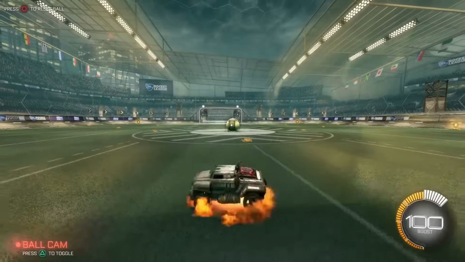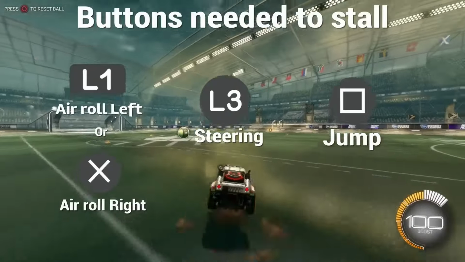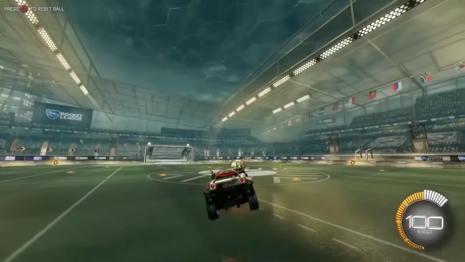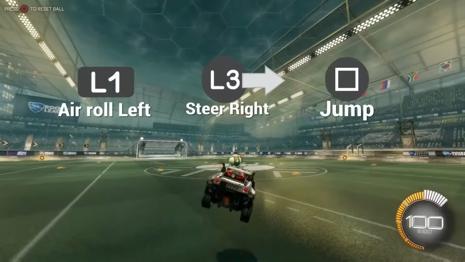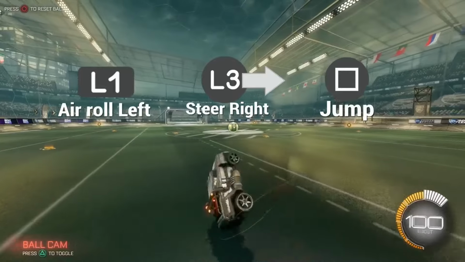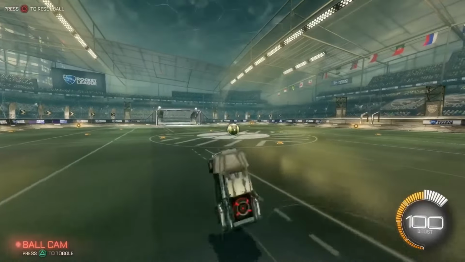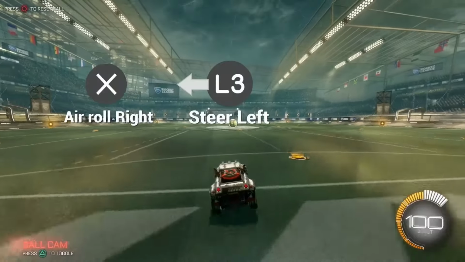To stall, you'll need to use three things: your arrow left or right button, your jump button, and your directional button. Once you're in the air and still have your jump, you want to press arrow left in my case, and then steer to the right, and then jump. So that's arrow left, steer to the right, and then jump. If you choose to use arrow right, you're going to want to do the opposite. Arrow to the right, steer to the left, and then jump.